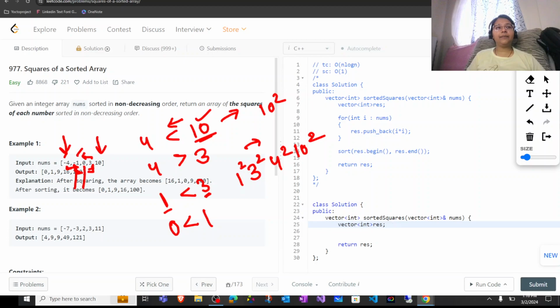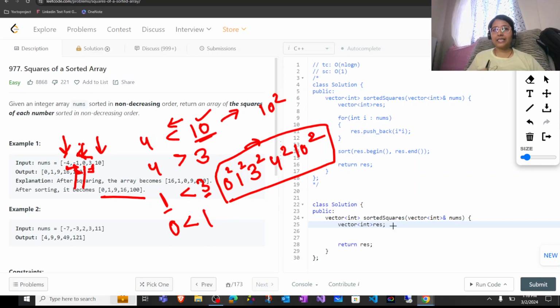Now only one element is left, that is the 0. So we will be directly writing 0 square, and that is how our answer would be, and that is what is required to be returned. So basically the thing is we will be comparing two numbers with each other, basically their absolute values, and we will be writing our code in such a manner that after processing that we'll move ahead.